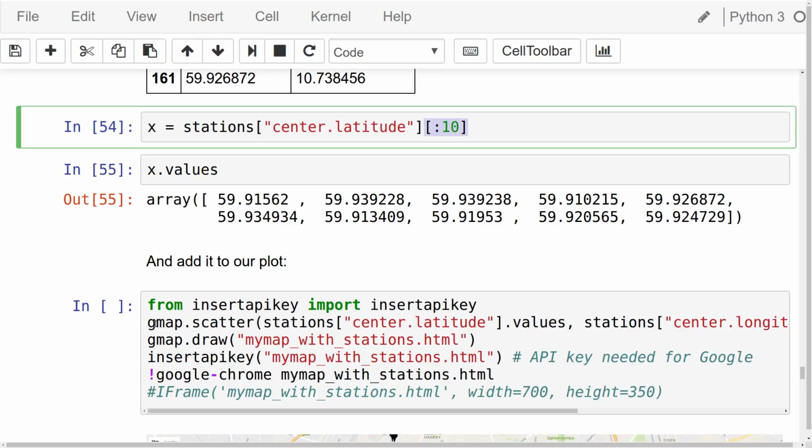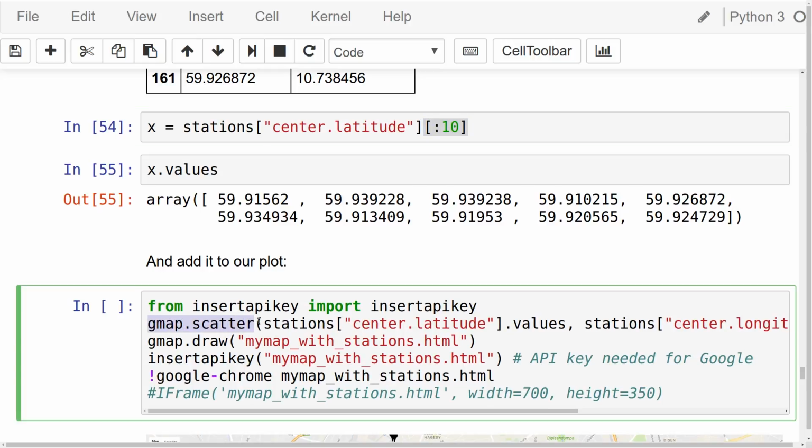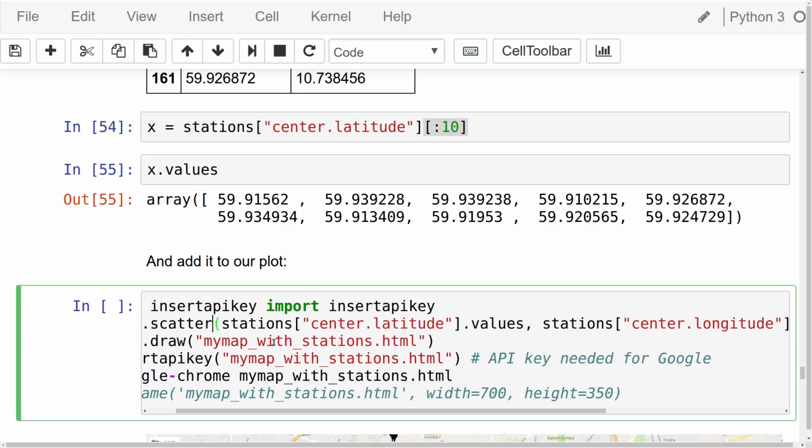Basically, what we're doing now is calling gmap.scatter, a function to place items on the map. We always need to provide the latitude and then the longitudes. So I extract the center.latitude column from the data frame and get this as a numpy array using the .values attribute.